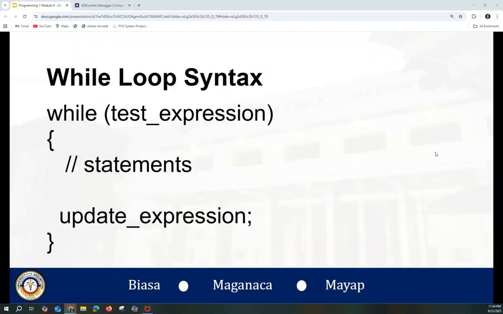Now, we have here our syntax. You have your while, then our condition. We cannot use this as a variable because it's a reserved keyword in C++. Then statements, then update expression.